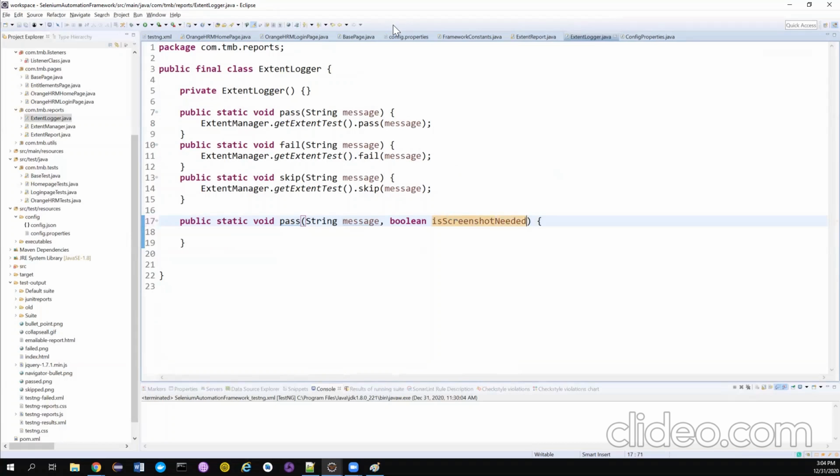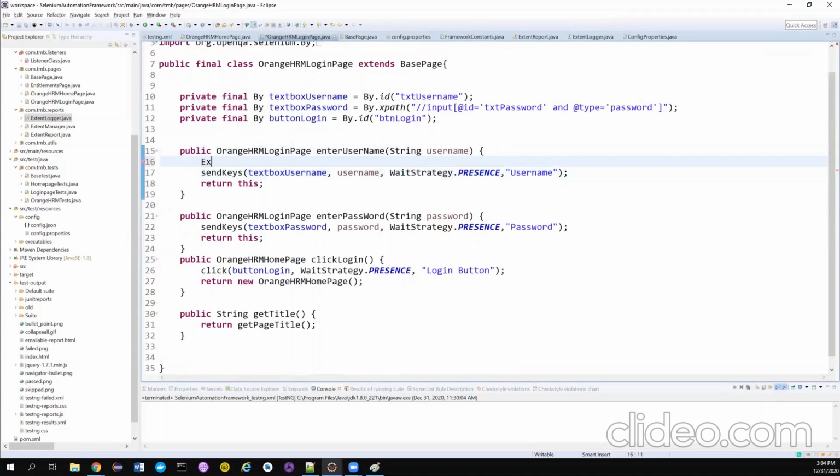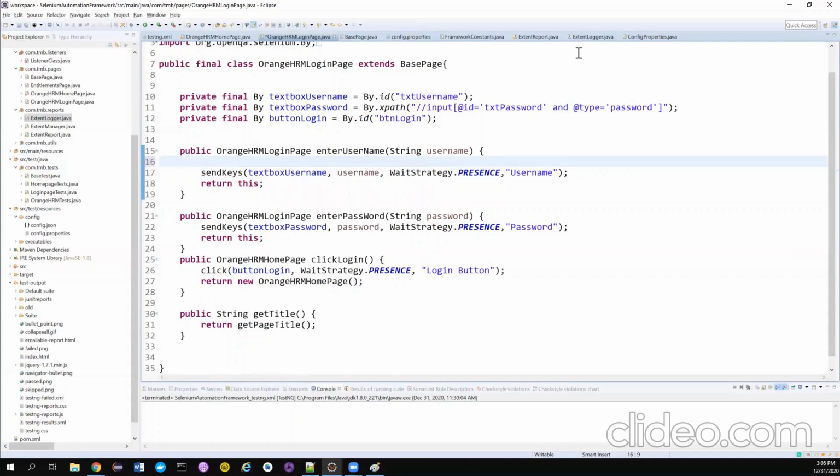Now if someone else goes here and tries to call this, extend logger dot pass, now if you notice this, they can understand they need to pass a message that they want to log, and here they can understand it's a boolean, checking whether you want a screenshot or not. If you pass true, they may give you the screenshot. Otherwise they will not give you the screenshot. So it is more meaningful now. That's the power of giving a proper name to your variables.